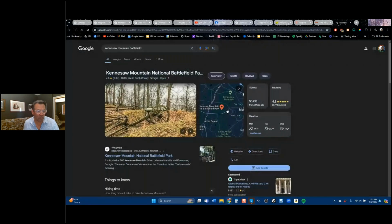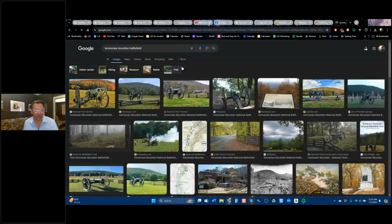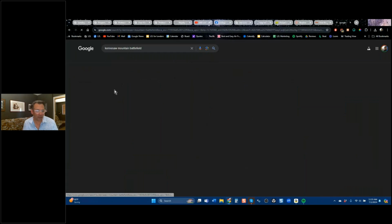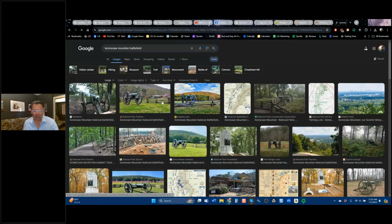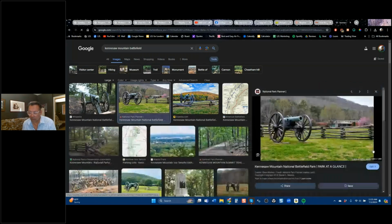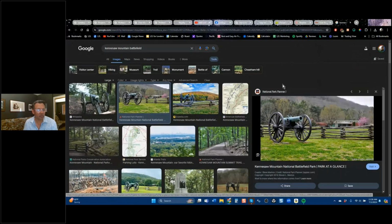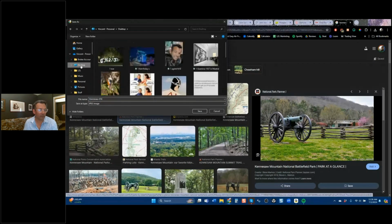And so you can go over here to images. Now I'm going to do this and you can actually get in trouble for doing it, but what we want is a large photo. I'll see if I can do this real quickly so we don't lose a lot of time. When I click on this image, it opens up on the right, and this says it's about 1900 wide. So I'm going to download this and save image to the desktop. Okay, find it and put it here, right?